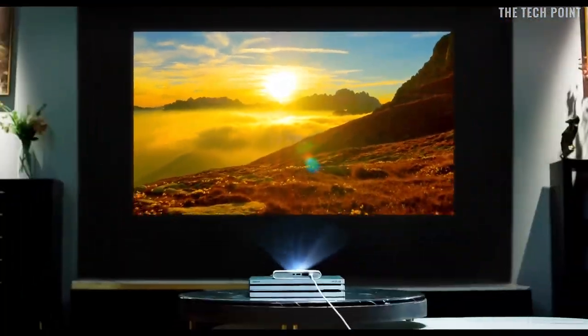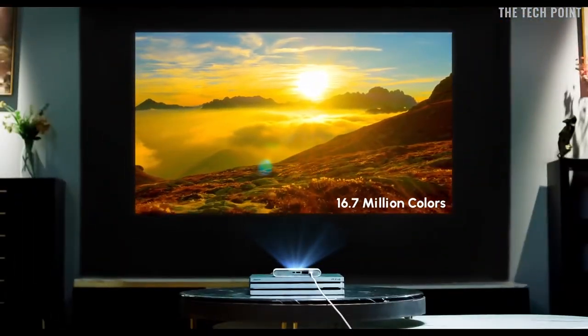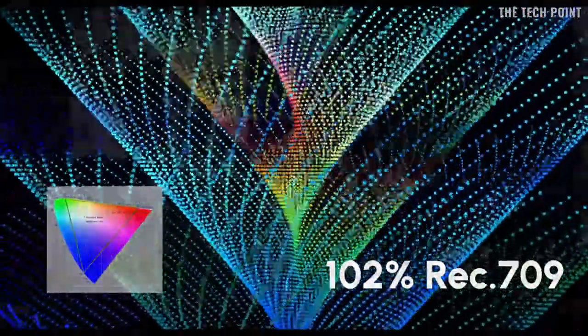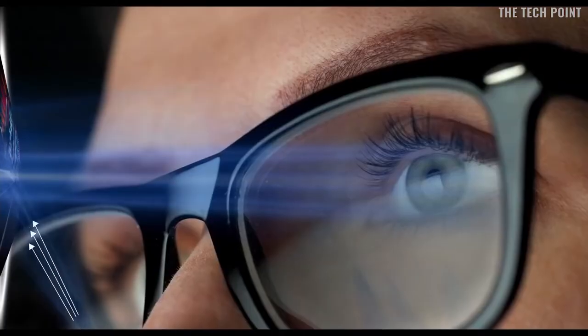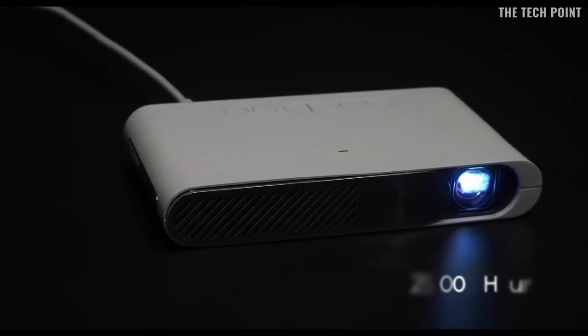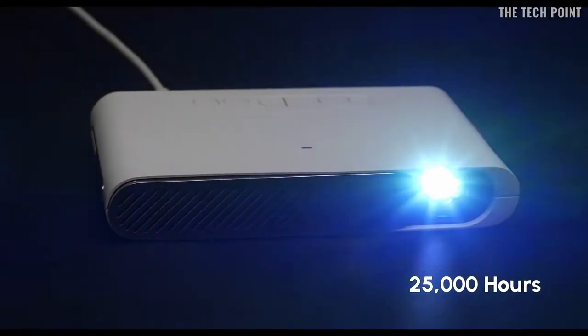Looks like a TV? Yes, but it's a laser projector with a cinematic color standard and its high ANSI lumens. You still can play games even during the daytime with open windows. It feels like you're playing games in Meta Universe. The laser source can last for over 25,000 hours.